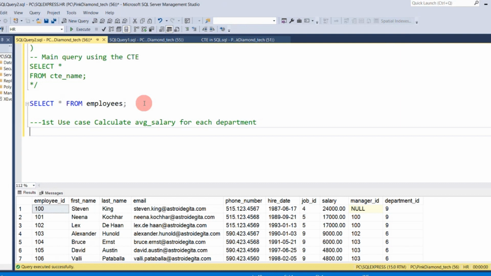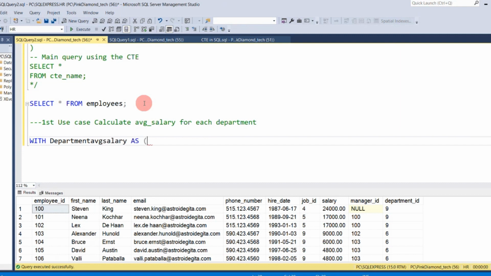Like we said in the syntax introduction, whenever you start your CTE query, you start with the WITH, then the name of the CTE, the temporary name you want to give to your query. For this case, we say department_avg_salary. That's the name.